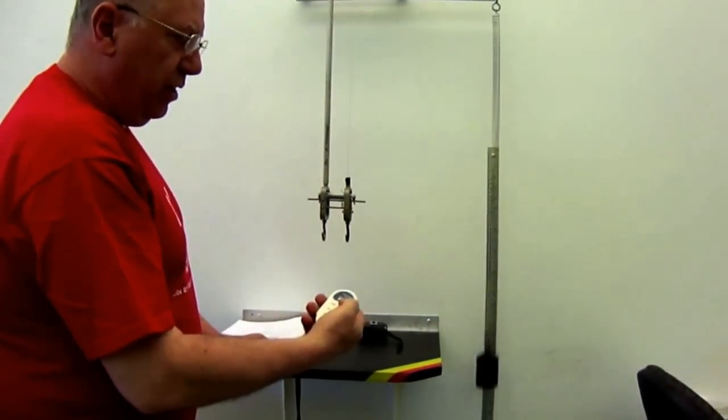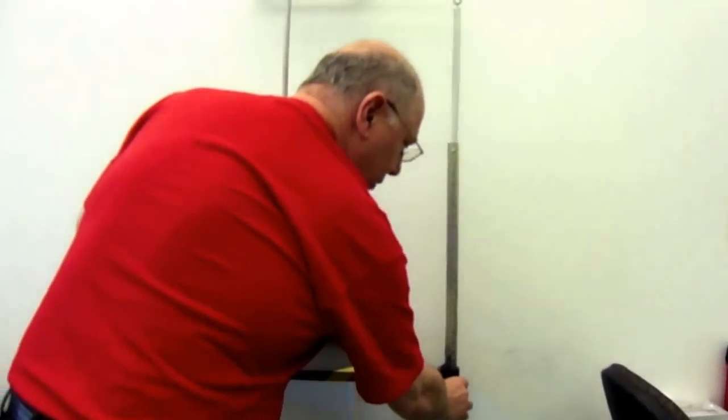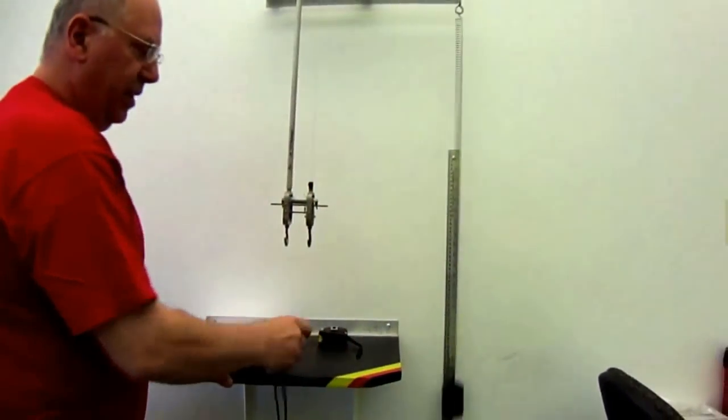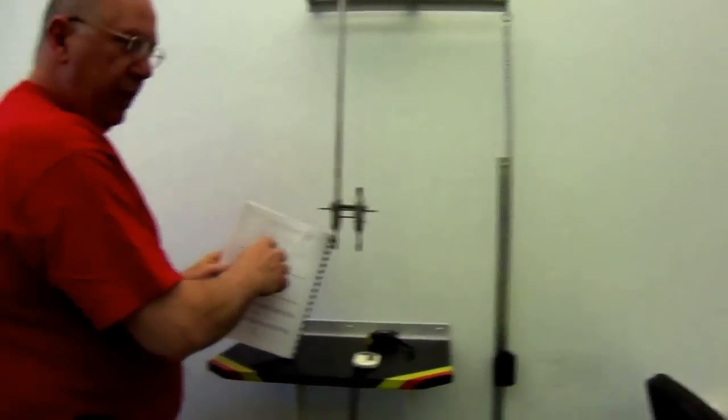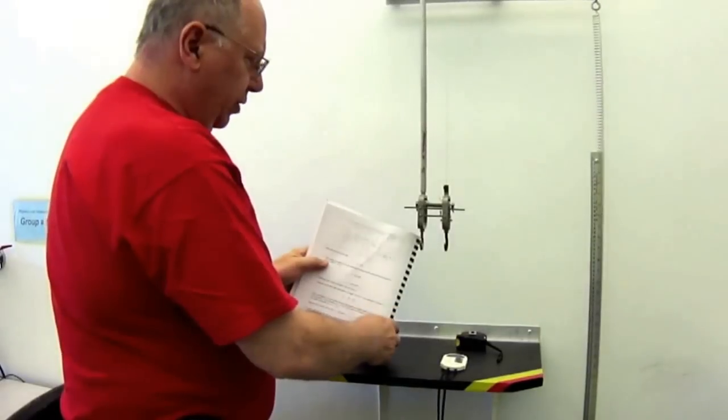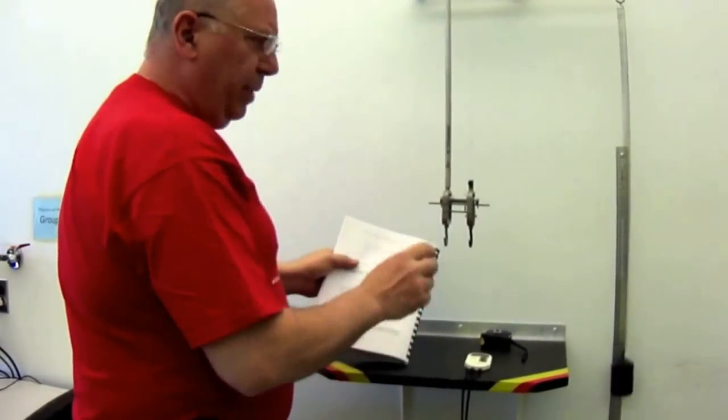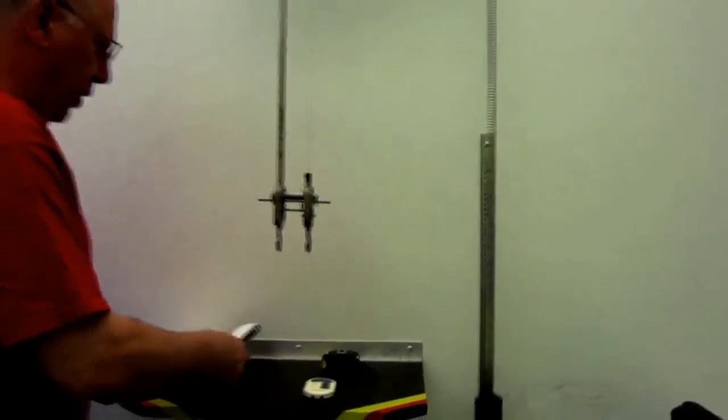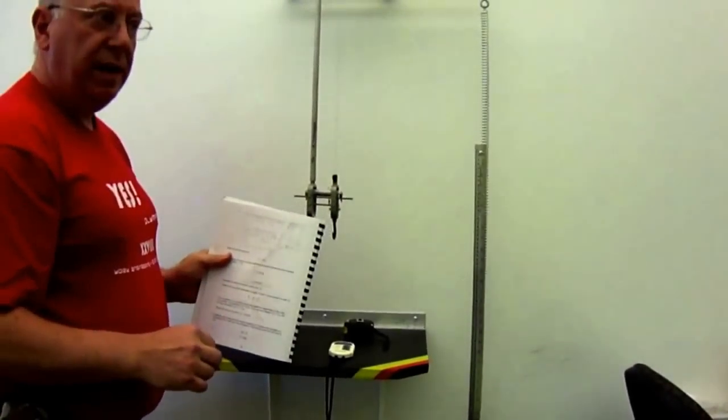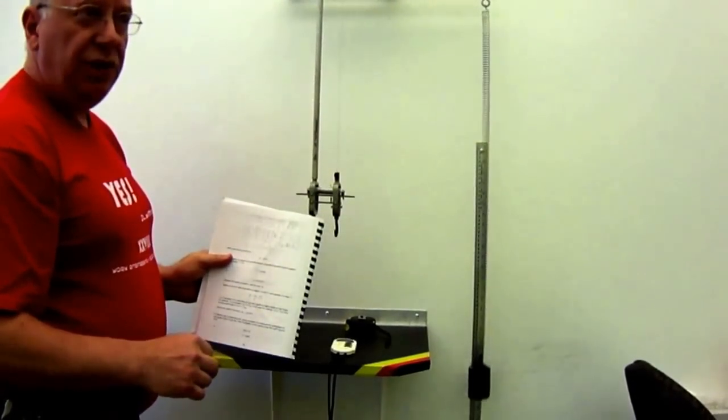Once we measure the time for 10 oscillations, we repeat the experiment a second and finally a third time. So we will have a total of three different times for 10 oscillations. These times should be the same, but there will be experimental errors. Because we want to estimate the error in our measurement for the time or the period for 10 oscillations, for one oscillation, we're going to be introduced to a new technique to estimate errors. This technique is called the average deviation method.